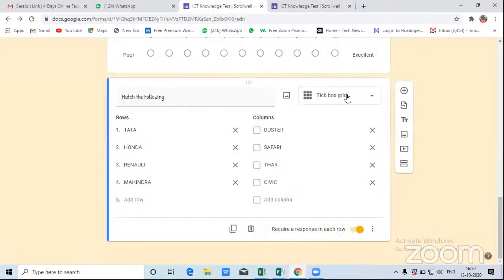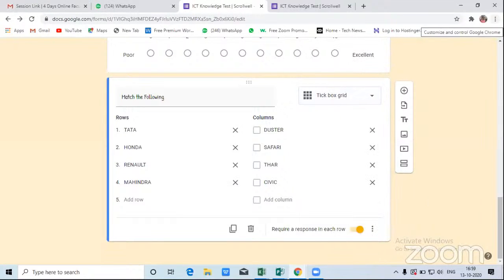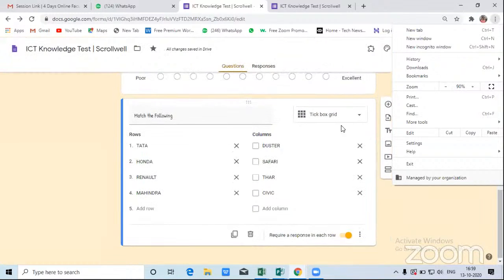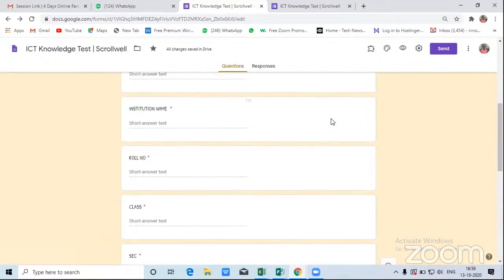This was about tick box grid, and next is date and time. You can ask, like, if there is any question about enter your date of birth. Okay, enter your submission time, then you can go for date and time.